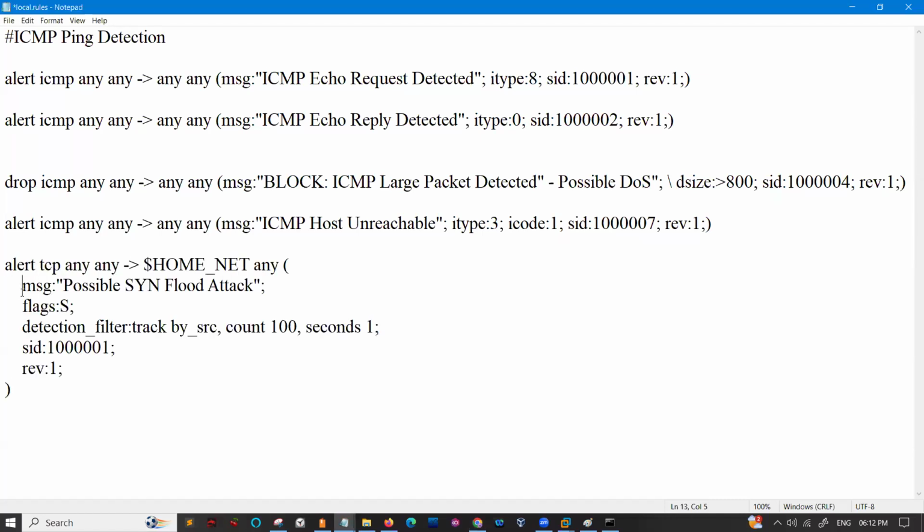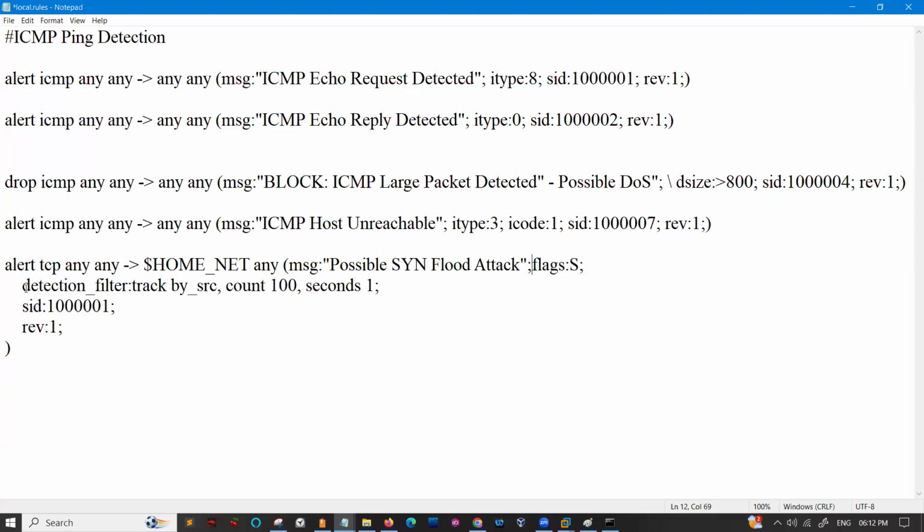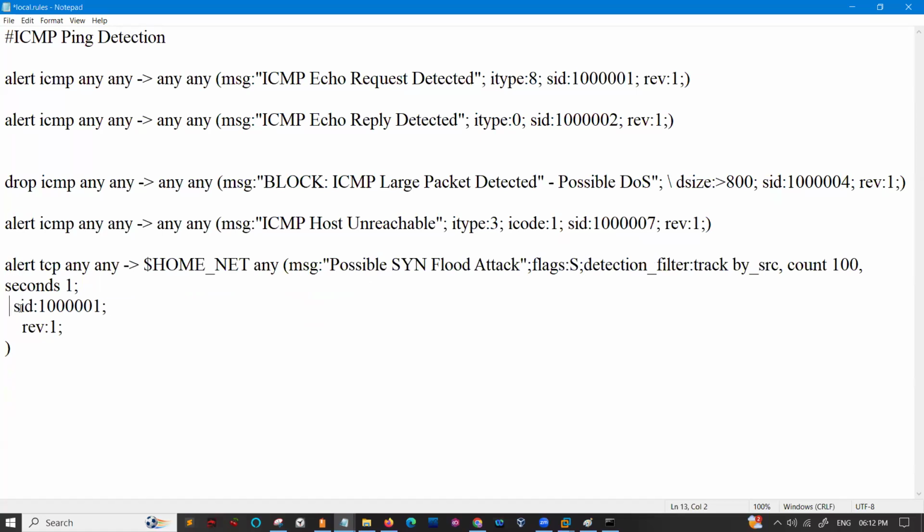Just try to understand this rule. So this is a rule I have written.